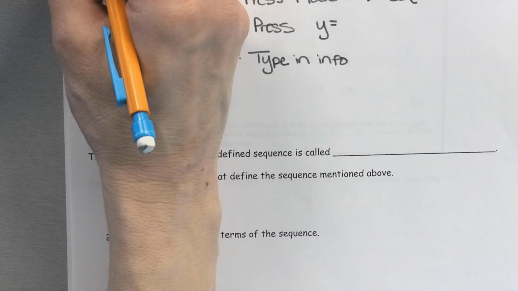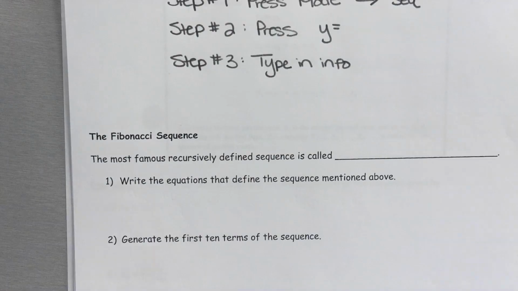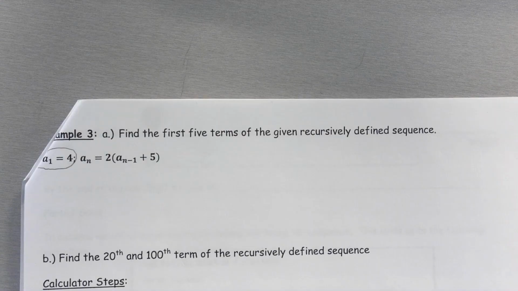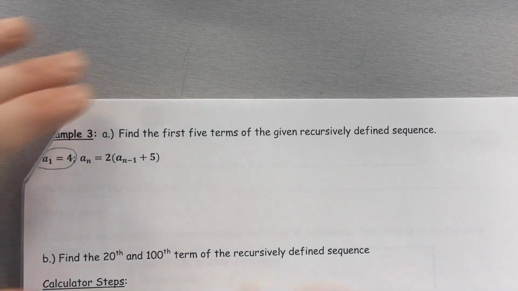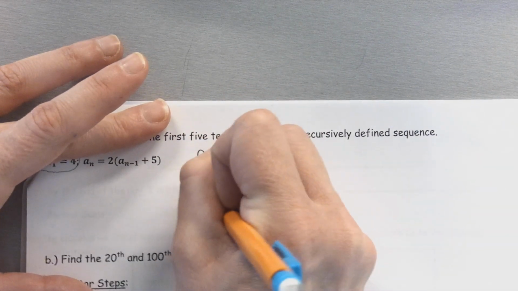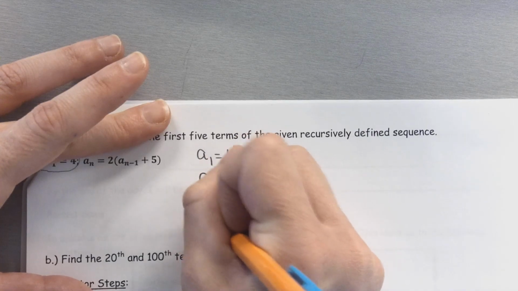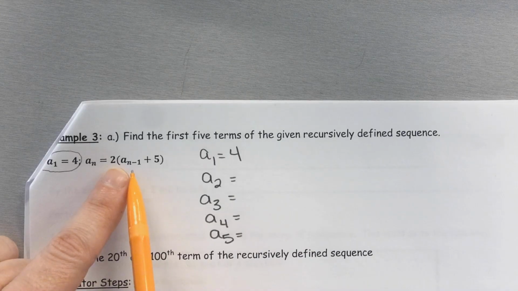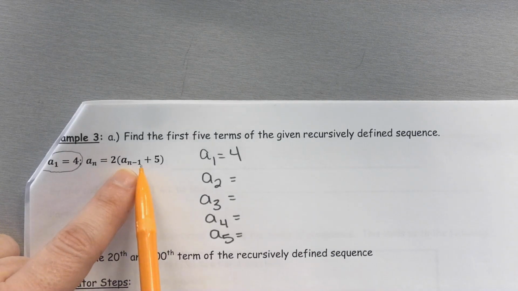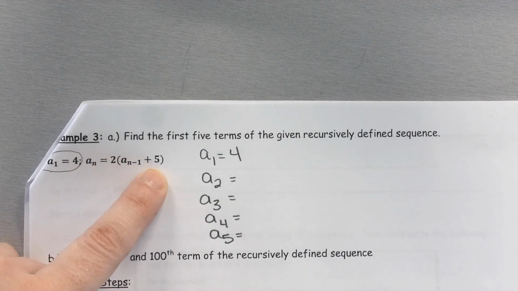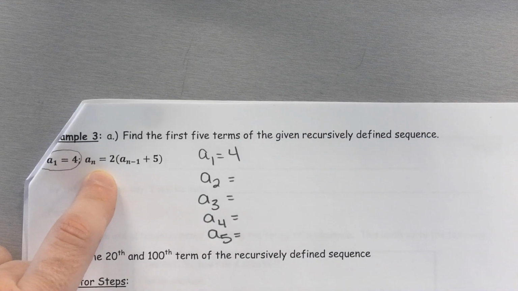All right. Do you see how it gave you term 1, and it says term 1 is 4? Okay, it wants me to find the first 5 terms. So I already know term 1 because they told me what it is. Do I know any of the others, though, right off the top of the problem? No. All right. Listen. This says, take your previous term, add 5, and double it. That's the directions of how we get to the next thing.